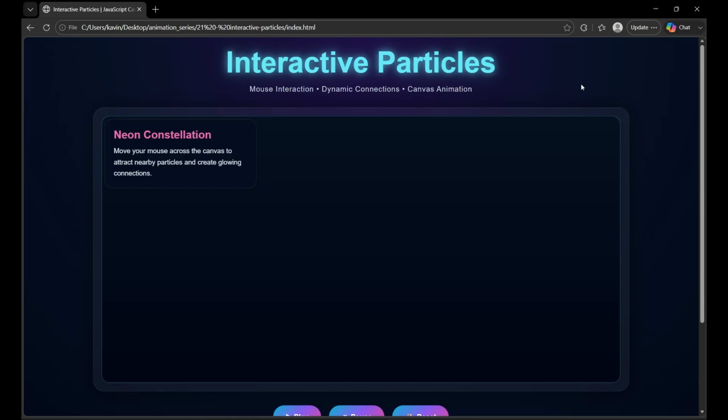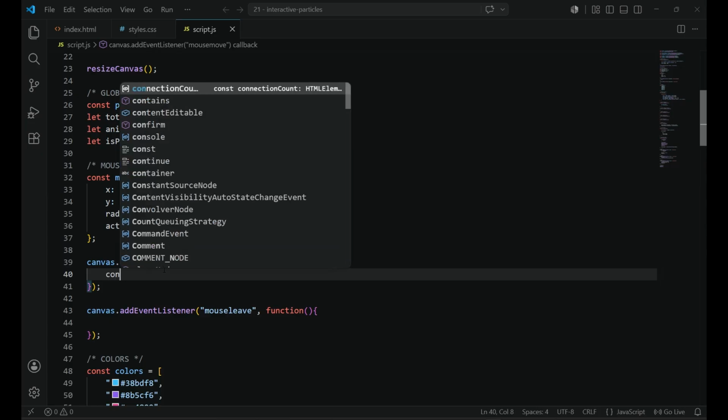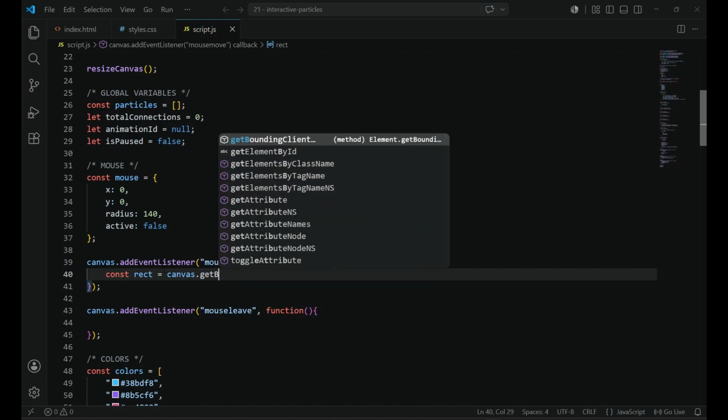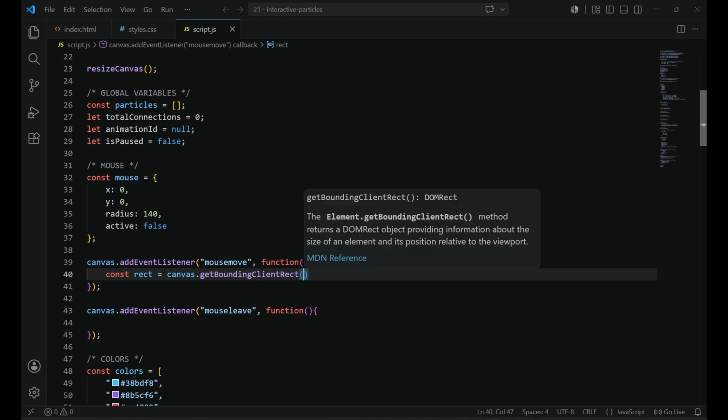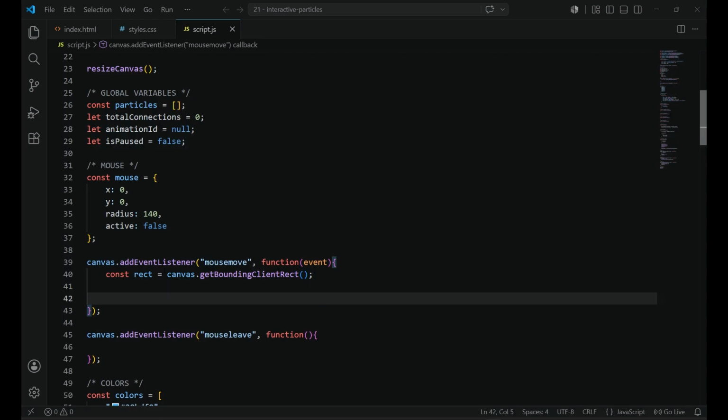It should work correctly, right? So go to the code editor. When the mouse is moving inside the canvas, I am writing the logic now. When this is happening, I am creating a new variable called rect, and it gets the canvas size using getBoundingClientRect. Then we have to give the x coordinate and the y coordinate.